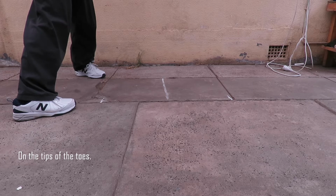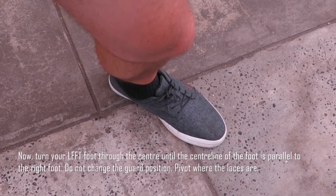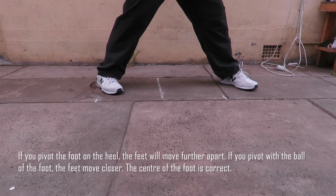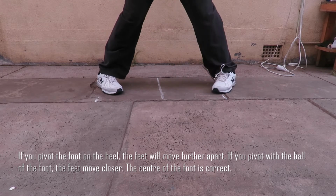The idea is to measure it on the tips of your toes, right on the end, and then you'll be the right distance apart. The other thing is you have to turn through the center of the foot. When you turn your foot to the side, you must turn through the center of the foot. Not on your heel, or the stance gets wider. Not on the ball of the foot, otherwise the stance gets narrower, and make sure they're parallel.